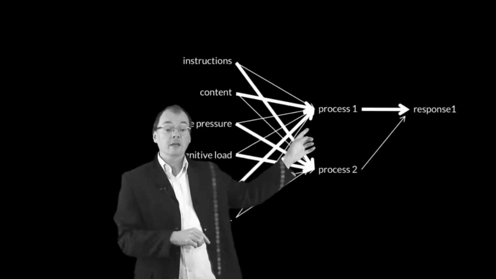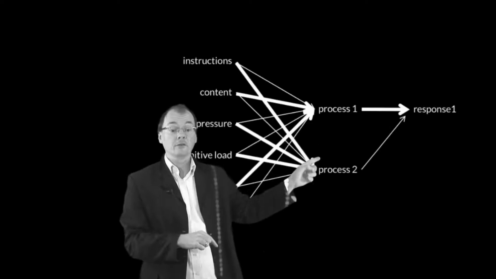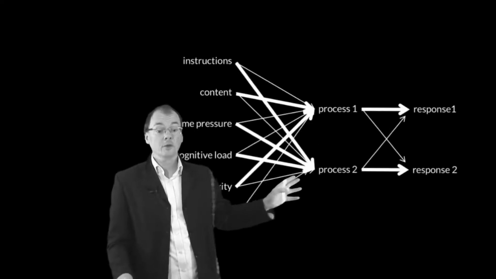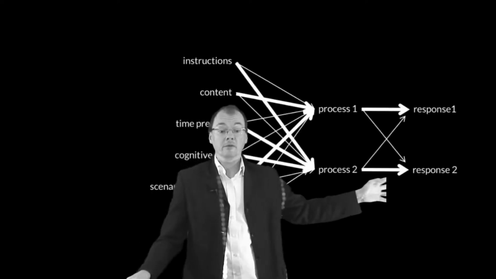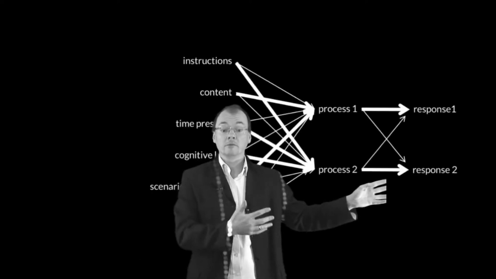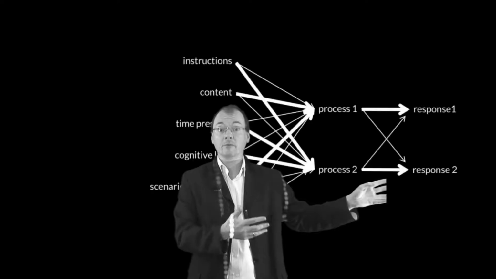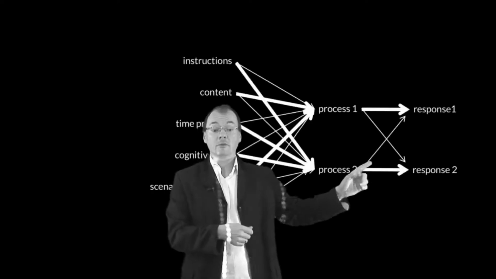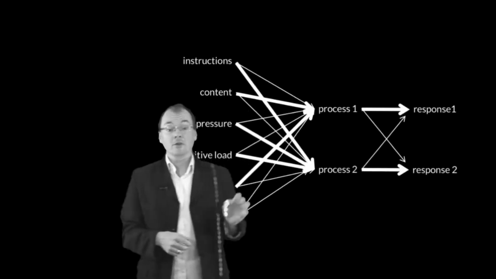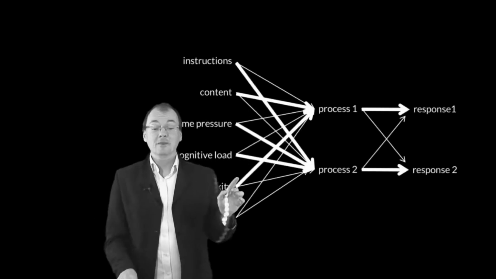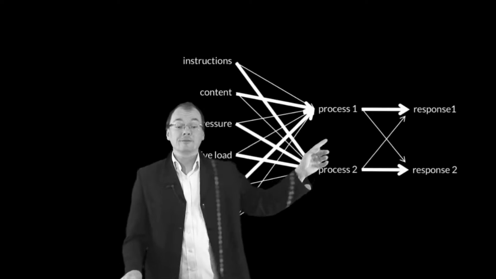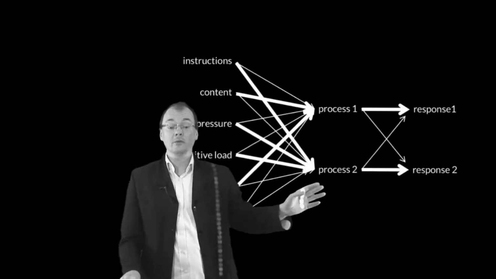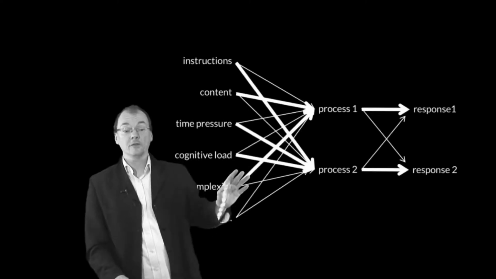So as you can see here, the idea is that process one has a stronger effect on this response than process two. Now that's a simplification, not just because there might be other responses, for example a non-verbal, very fast and spontaneous response, perhaps some pattern of brain activity, where process two might have a stronger response than process one. The other complication here is this: which process dominates the response, and to what degree a process dominates a response, may itself depend on the contextual factors.